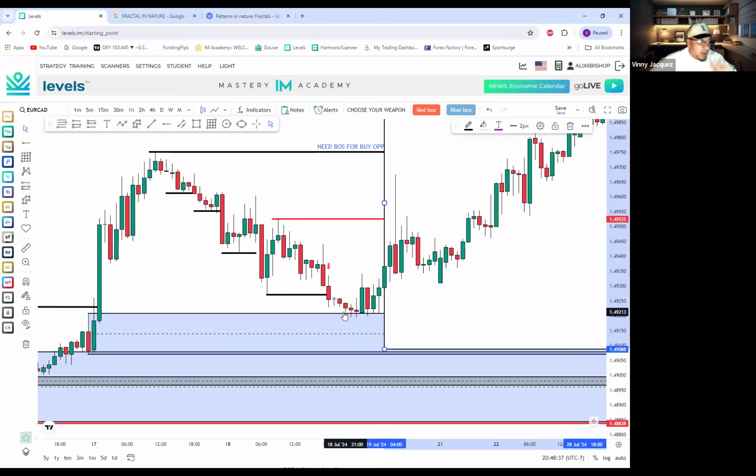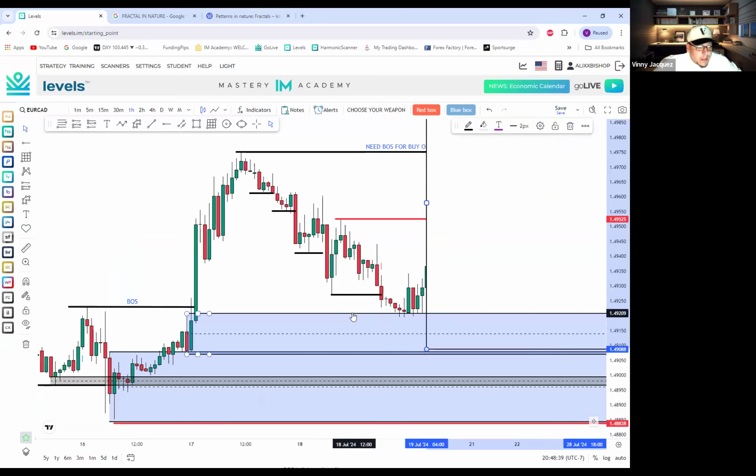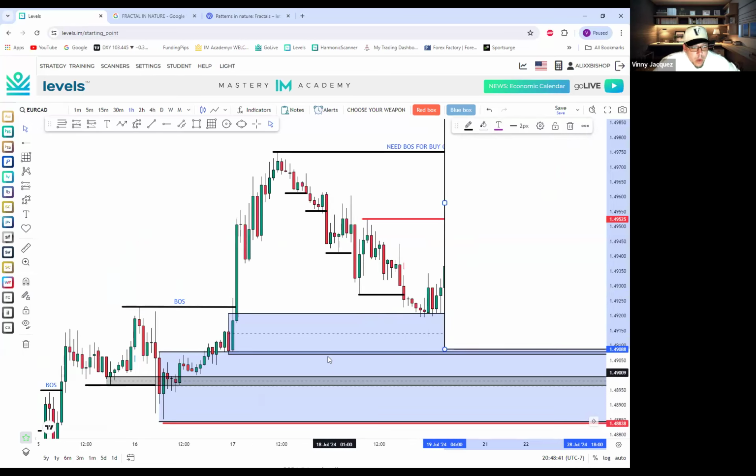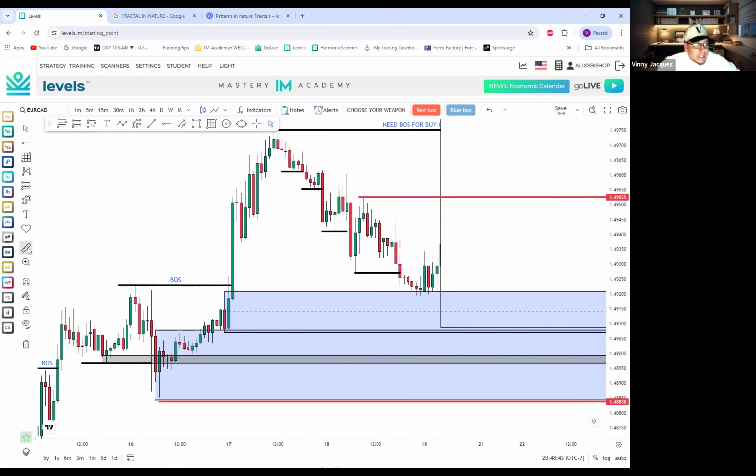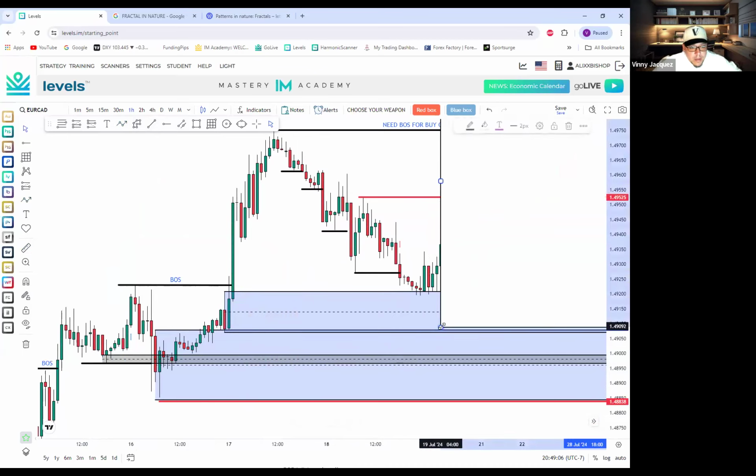Market hits my 1 hour zone. Maybe you test trade this, maybe you don't. Maybe you want it to go deeper in the zone because if you're telling yourself, man, if market's looking for buys from here all the way down here, I could just wait a little bit down here. So maybe you don't even take this buy. Maybe you test trade it. Maybe you miss out on this initial push up, and that's okay, guys. That's okay. So look, market's starting to head up now.